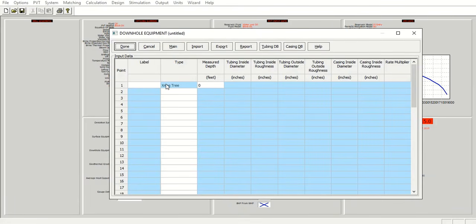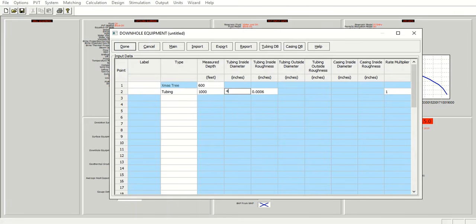Okay, we start with Christmas tree on 600. And then we will have the tubing down to 1000 feet. And then the tubing inside diameter, for example, 4-inch 52, like this one.